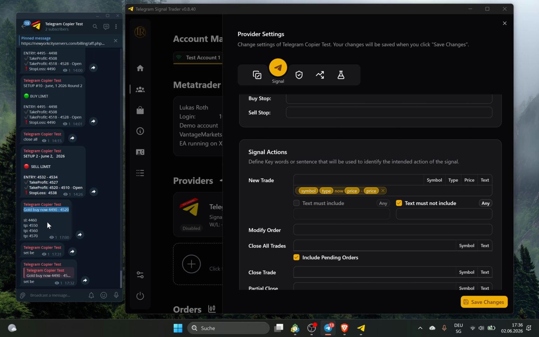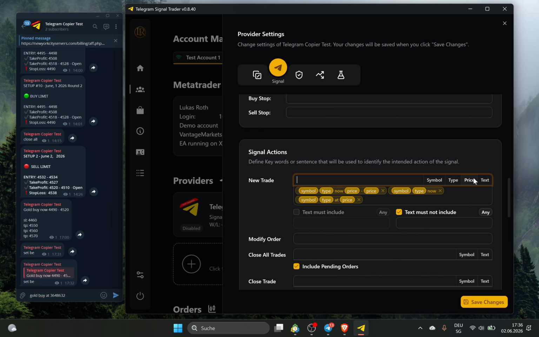And if your provider only uses this format, one entry is enough. It doesn't change it. But if he sometimes writes gold buy now, then just write gold buy now and enter it. If he writes gold buy at some price, then make gold buy at some price.